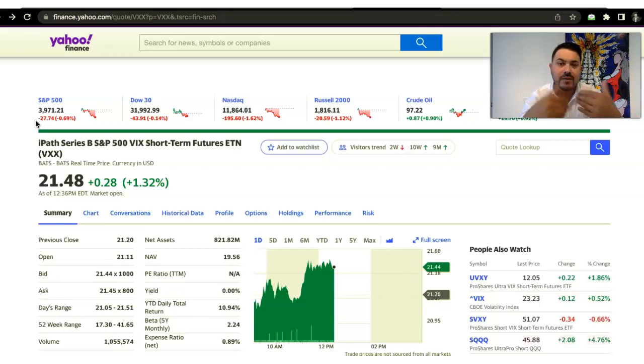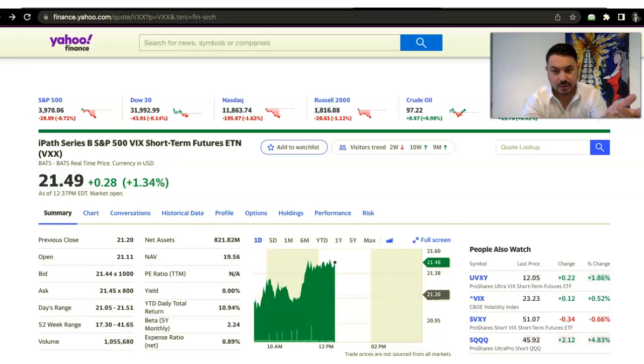Whenever I think there's a situation in the marketplace, whenever I think that we're going to get a volatility spike where the market's going to get fearful, I'll come in and trade the VXX. It's one of my favorite products. I've been trading it for the past 8-9 years. I like to trade this thing. I also trade the VIX futures here and there, but most of the time it's just VXX.